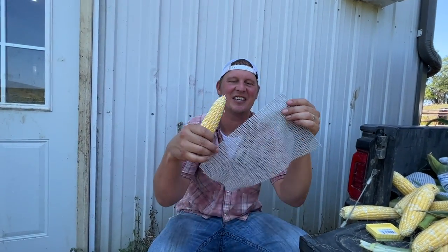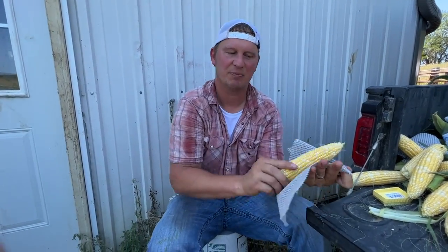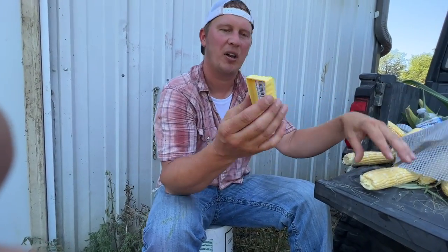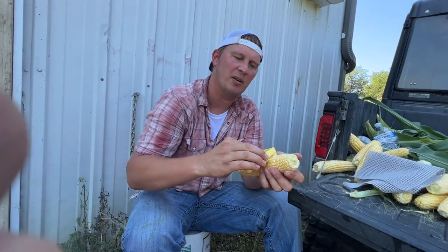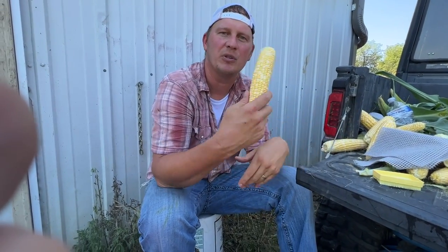Two ways we're taking the silk off. This is just kitchen cabinet liner, and it's kind of tacky. You just brush it a couple times, it does take all the hairs off, which is really nice. The other option, we bought a little comb just from Fleet Farm, and that's kind of nice too. It's just a real soft bristle comb. Two different options that we're using to take the silk off.